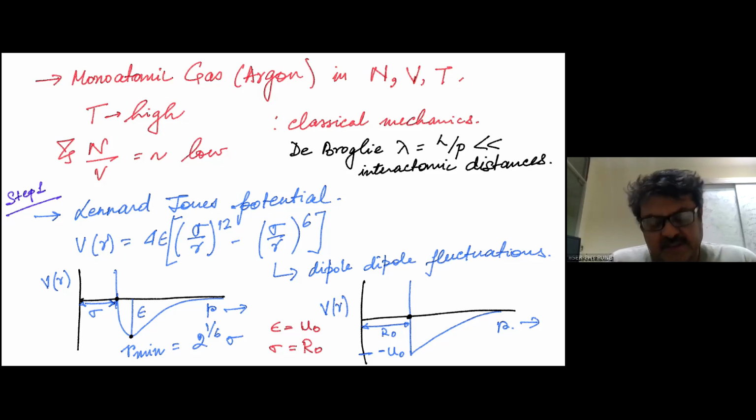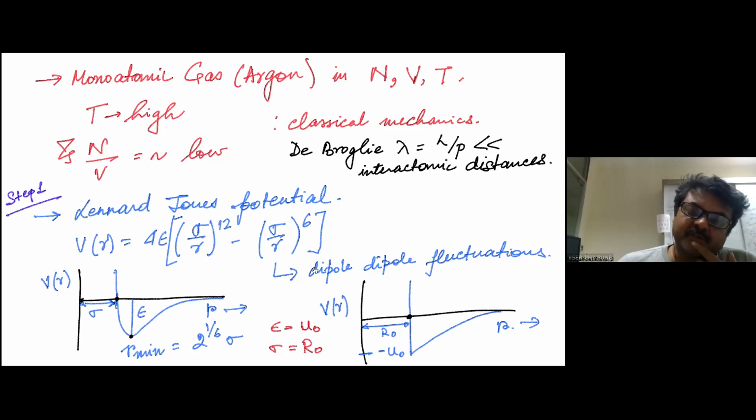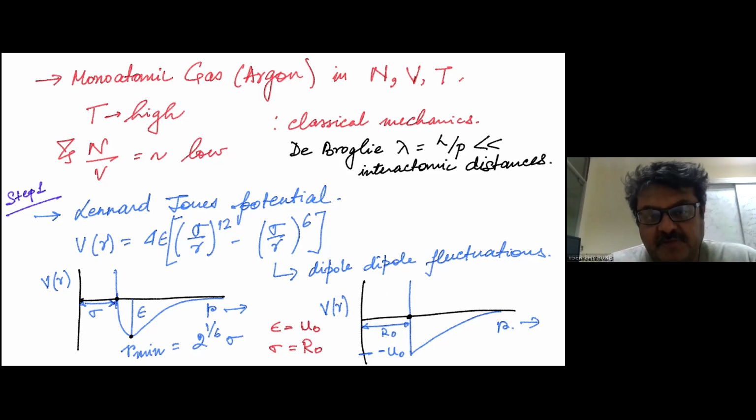And this Lennard-Jones interaction is often used for a wide variety of cases. So this is coming really from dipole-dipole fluctuations, whereas this is ad hoc. But it does effectively model the extremely sharply rising repulsive forces when two atoms or two molecules try to overlap. So that's the role of the Lennard-Jones potential.